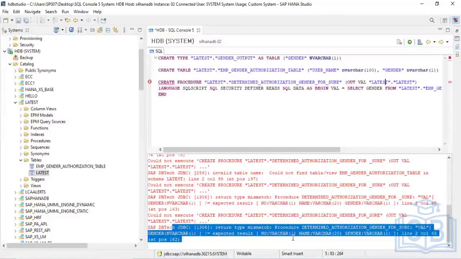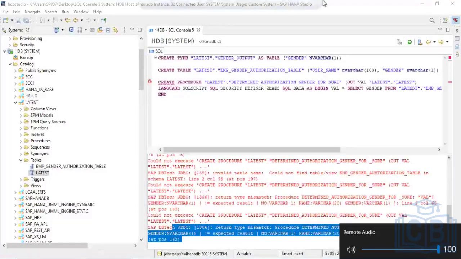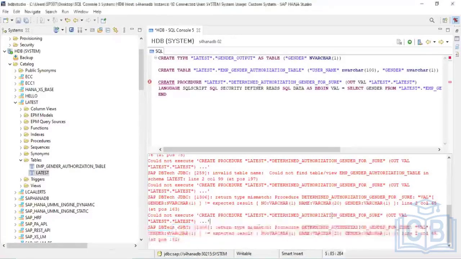Yeah, maybe. With this procedure, we are trying to create a procedure for latest under determine authorization gender for the table. And when we execute this procedure, it will display the gender.